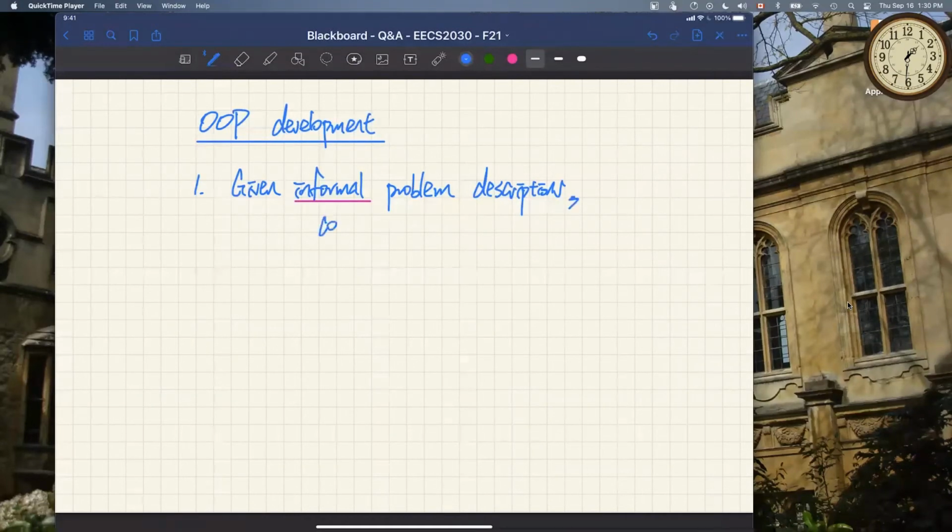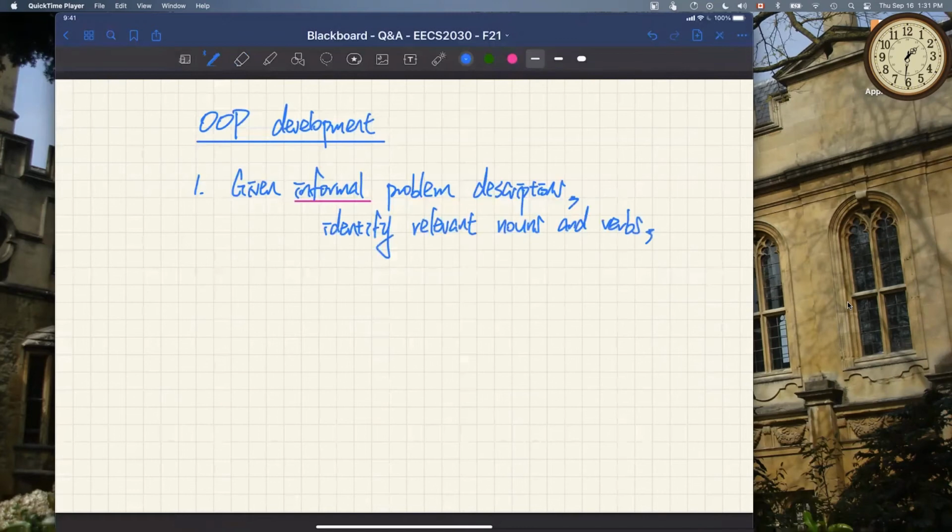let me just be a little bit more detailed here. Identify the relevant nouns and verbs. I'll give you an example in just a moment.